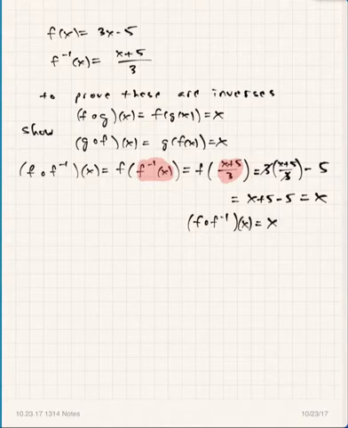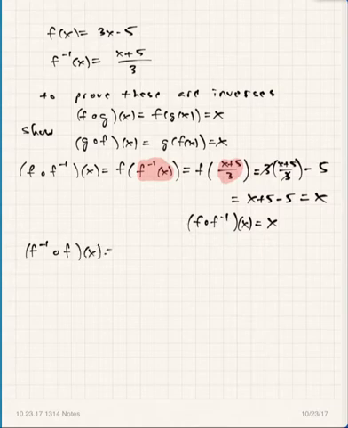Now what do you have to do? Technically, you have to show this composition works in both directions. It is possible to make up cases where when you compose them in one direction, you get x, in the other direction, you do not get x. Mostly has to do with functions that have restrictions on them where that would happen. I'm not going to make too big a deal about that at all.